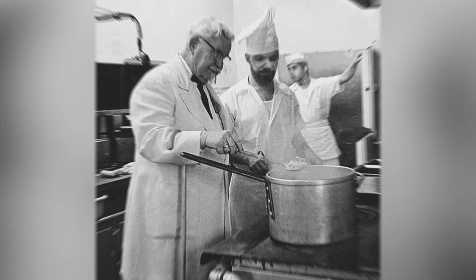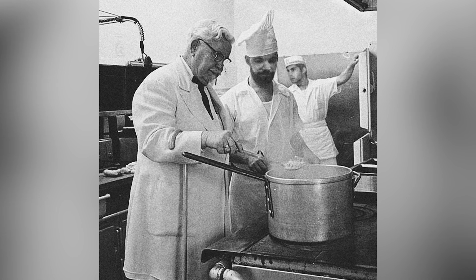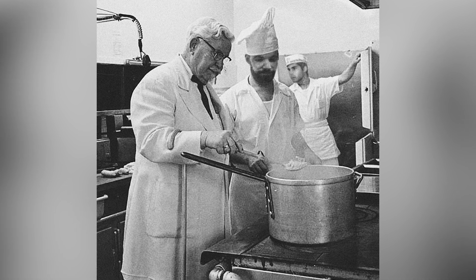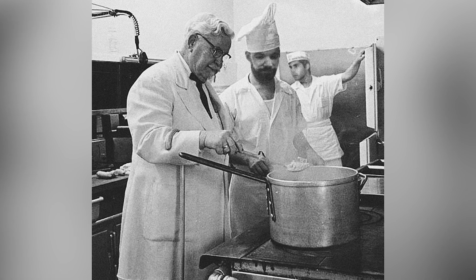The process was obviously not easy. Pan frying took way too long, and deep frying left the chicken dry and unevenly cooked. Raise your hand if you never knew, just like me, that KFC isn't just deep fried chicken. But going back to what my writers wrote, in 1939, he found salvation in a pressure cooker or pressure fryer. This kitchen gadget allowed Sanders to make perfectly juicy chicken in under 10 minutes. It was a pressure-packed solution to his cooking problem.